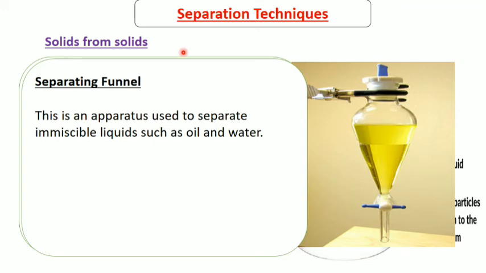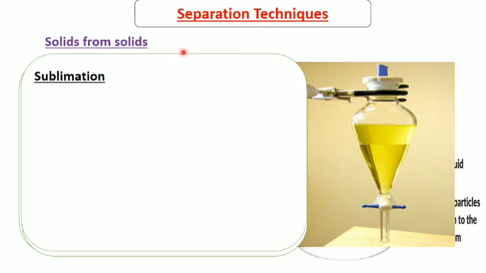For example, I can have this solid which behaves like this, but the other solid does not behave like that. So you can use that as a criteria of separating. You're going to see all the techniques that are going to be presented in here. They depend on the different physical properties of solids.